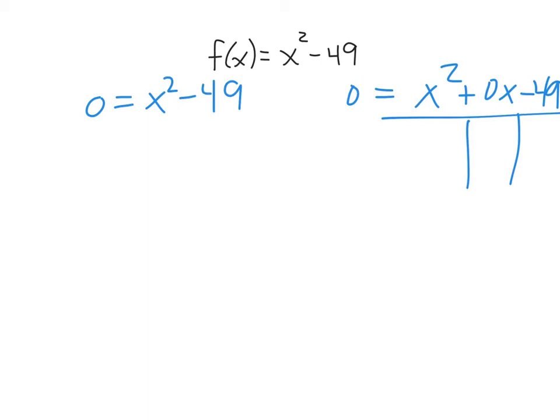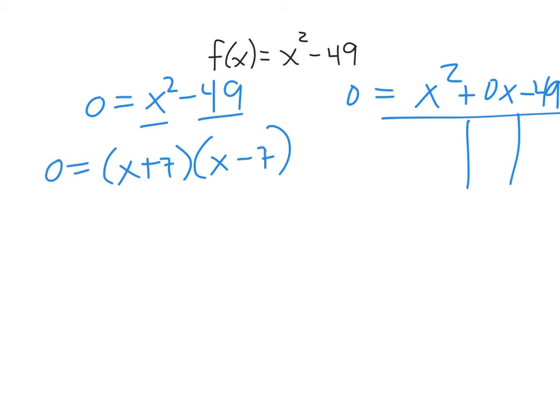we find the factors, there's 2 of them, and they both have a square root. You're going to take the square root of the first term, which gives you x. So you're going to have x twice. And then the 49, the square root of 49 is 7. So you're going to have 2 7s. But remember, one of them is positive, and one of them is negative.